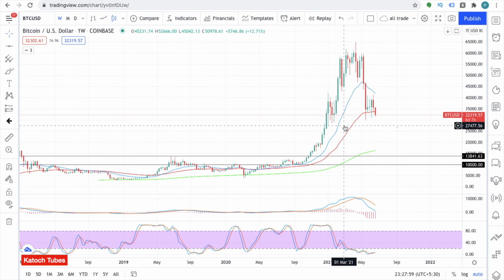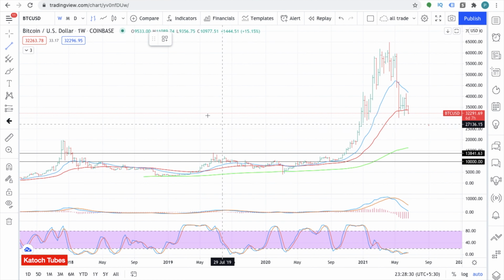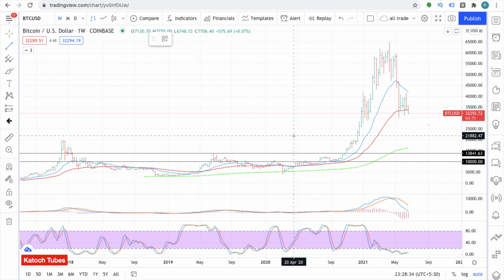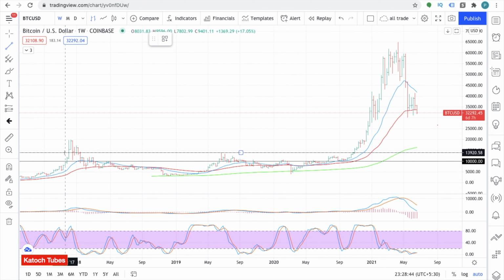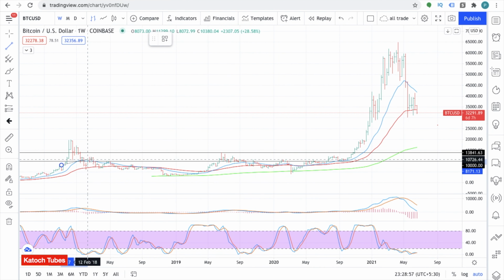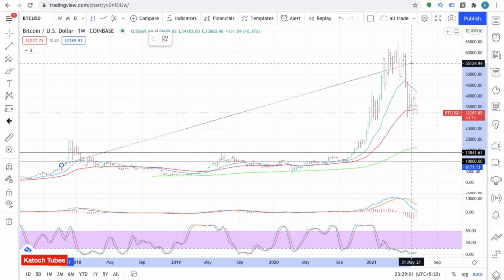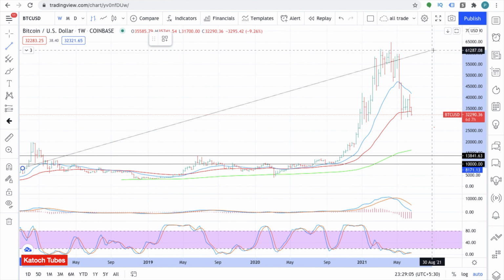Next, I talk about something called a trend line. Trend lines are equivalent to the support and resistance line, but they are not horizontal. So in this case, if I have to draw a particular trend line, let me draw it. Again, at the time of drawing this line, I have to keep in mind the frequency of open and close. The more touch points, the stronger the line will be.